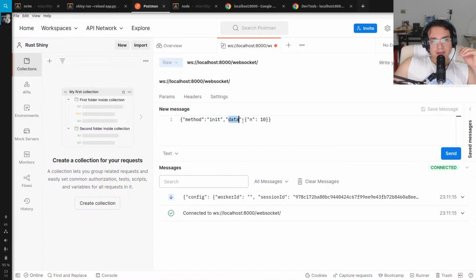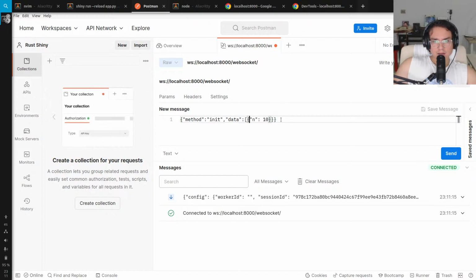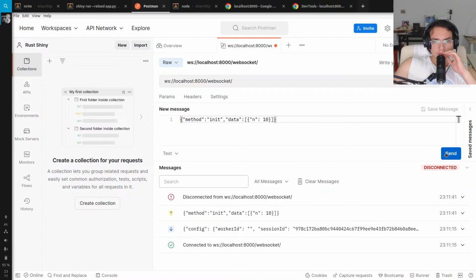Method init, data equals n is 10. Do I need to send this as a list of objects? Is that it? Is it this dumb? Okay, it ended.